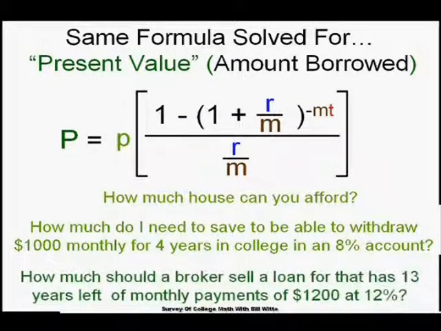You might even ask, a broker may want to take a loan and sell it in the middle of the loan. Okay? 13 years left on the payments, and see how much he should sell the loan that has so many years left. He knows how much the balance is for. But if it has monthly payments of $1,200 at 12%, if we stay at 12%, these are the kind of things that you may want to find out. Okay?